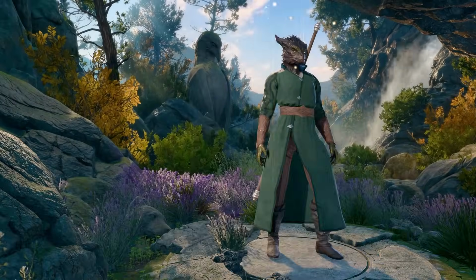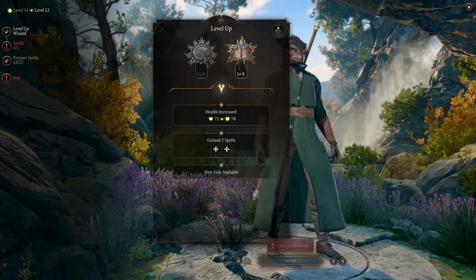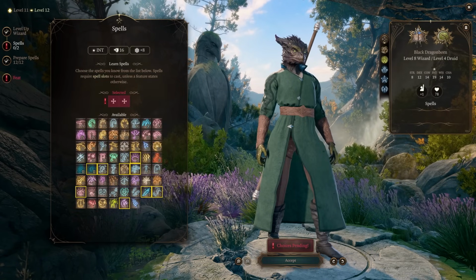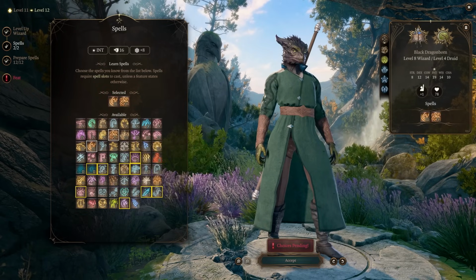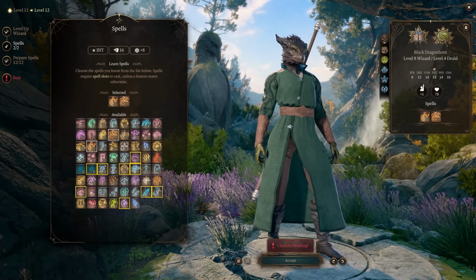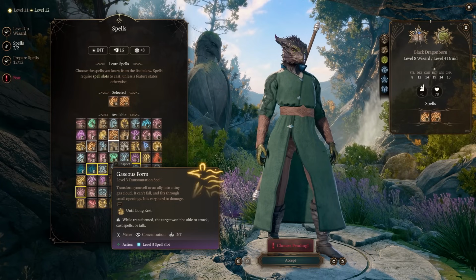Finally, level 12, and your desire to watch everything burn and melt away has manifested in a culmination of acid, grease, and raw destructive power, as we finish the build off with Fireball and Wall of Fire. A fun way to end the build off, although if you want to go acid all the way, go for it with maybe Gaseous Form and Blight.